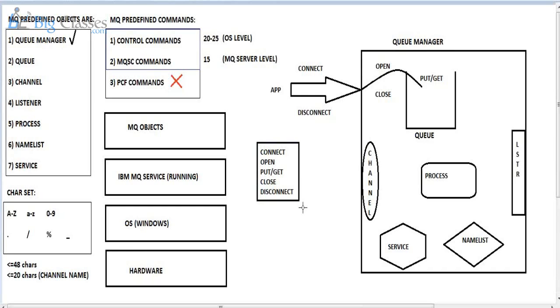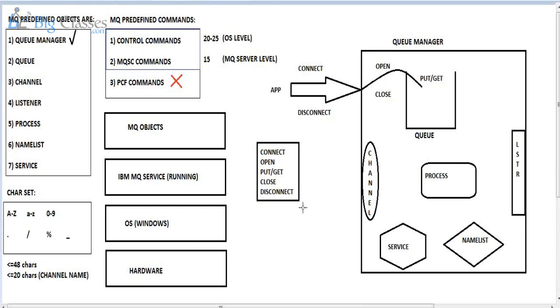Here Queue Manager is like a class. If you create Queue Manager, then only you can define the rest of the objects. Queue Manager holds all the MQ predefined objects and controls them. Just consider it as a container. Nikki and Prasad, are you clear?